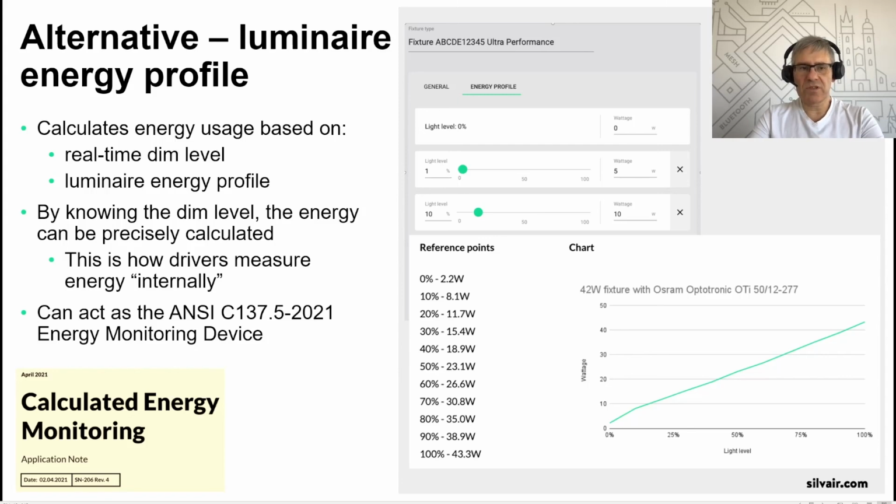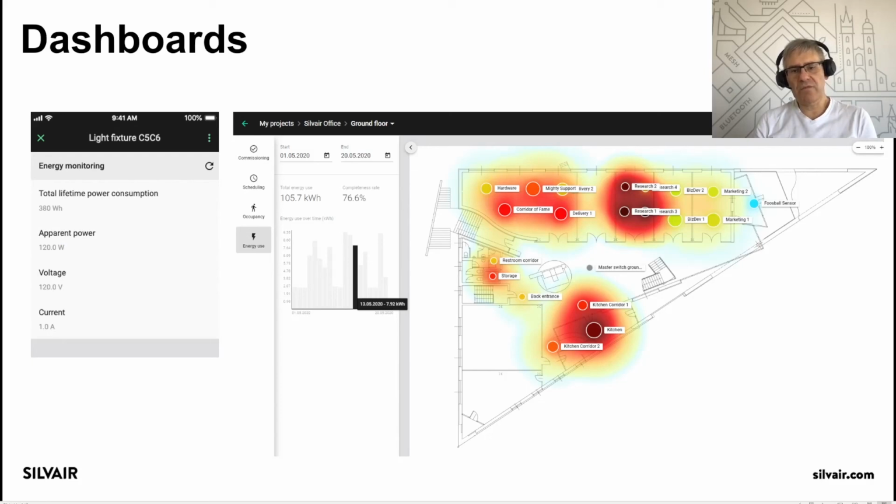So this is a very interesting alternative, which I believe can help cover situations when the data is not available from the driver itself, like in the previous two examples. So finally, a few words about what happens when we have collected this data.